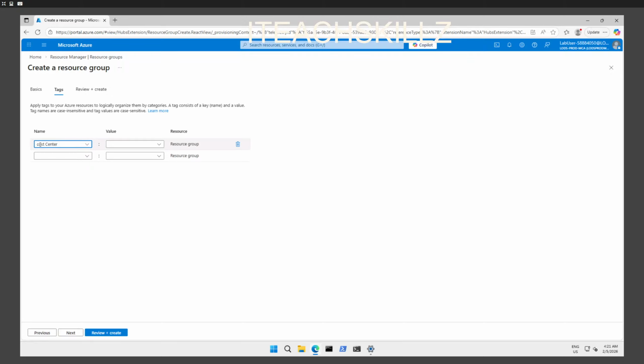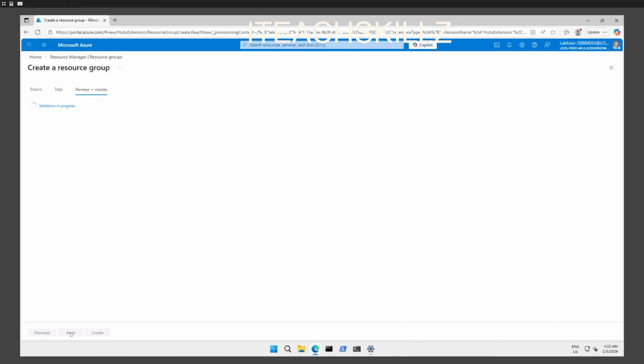That's what the name is going to be. And then the value is going to be 000, triple zero. That way, when we are trying to find these resources, we can identify them with this resource tag, and we're going to hit next.